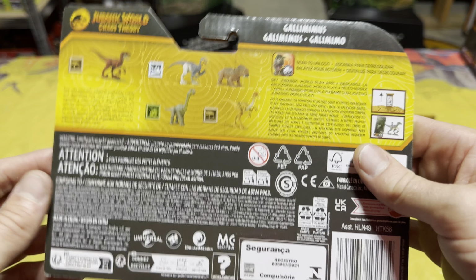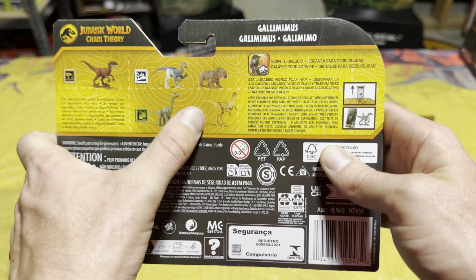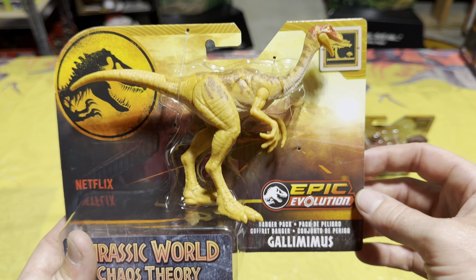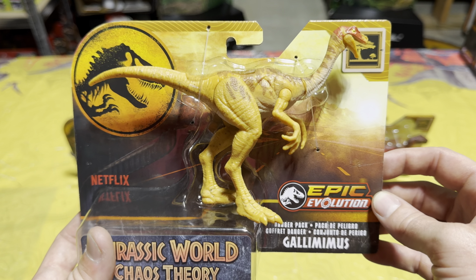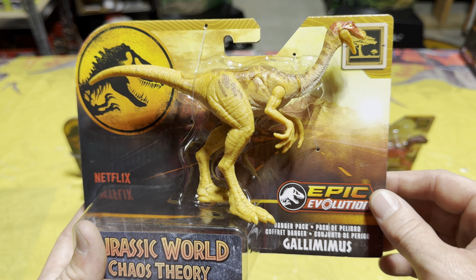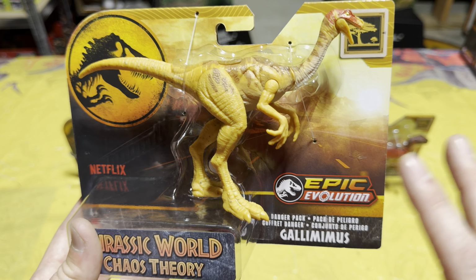And then when we look at the back of the box, again, it's exactly the same as the other one, showcasing all of the different dinosaurs in this assortment. But I will say this Gallimimus does look pretty cool, and it's kind of faithful to the original colors like in the original Jurassic Park, but at the same time, it gave it a little bit of a twist with the red on the head, which makes it look really, really cool.